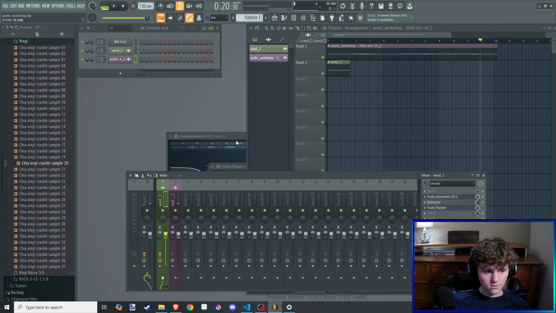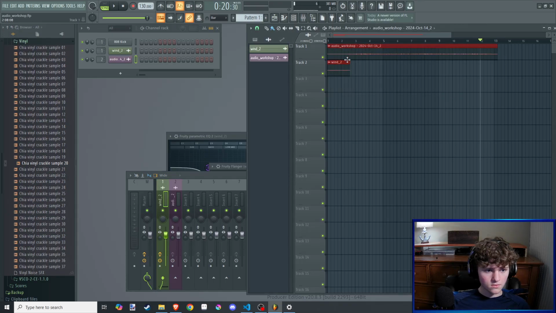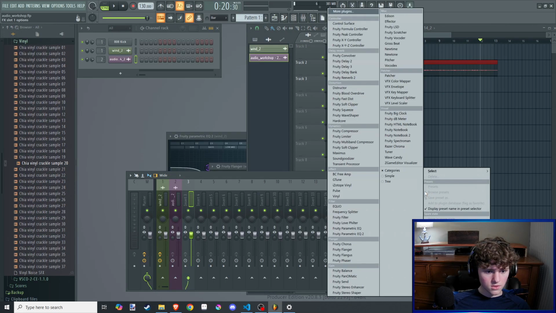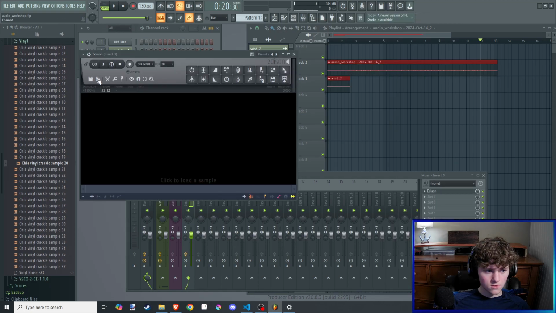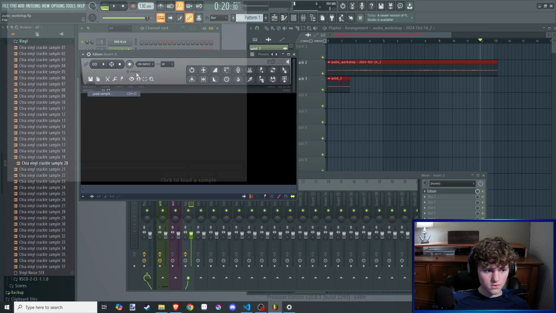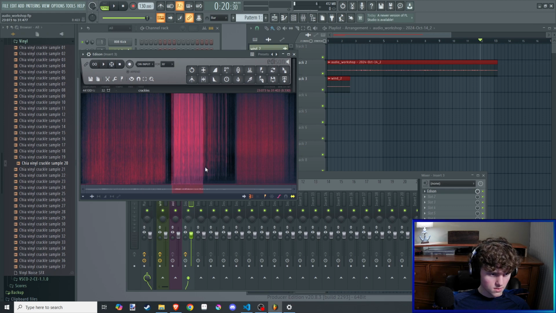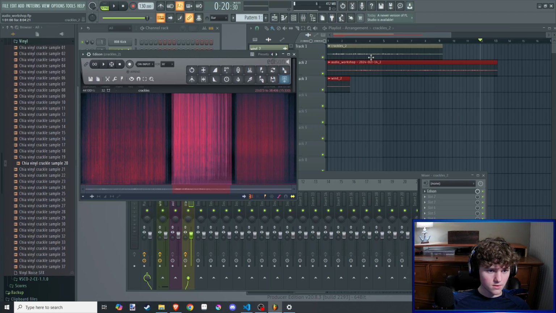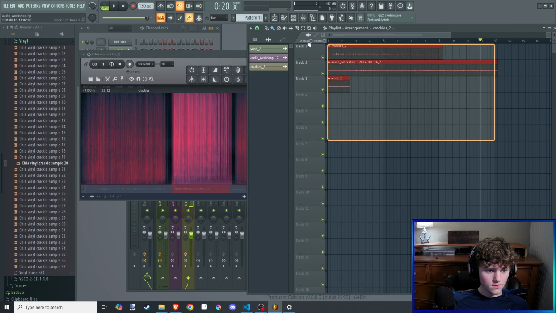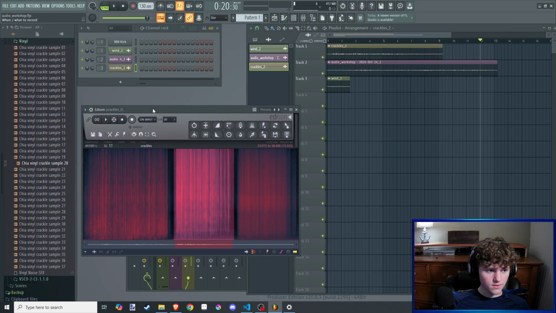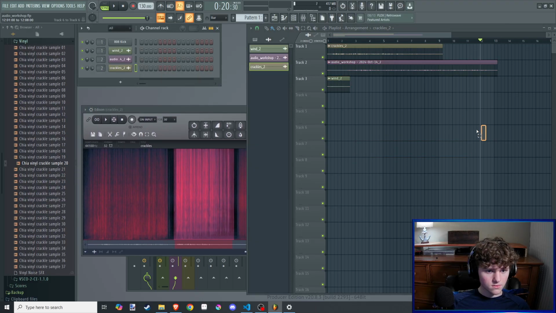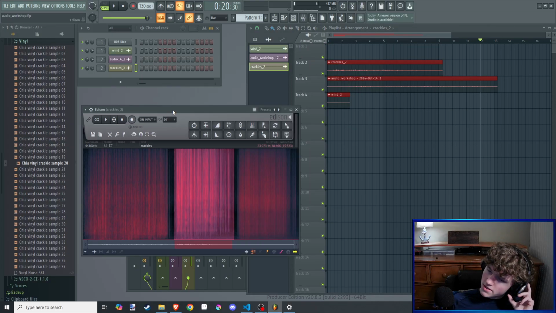It's the paper one. Yeah, now if we drag these down, let's open up Edison again. Can load in our sample. Then it seems like the selection thing worked. So then can we add this one as a layer? Nice. Okay, this one might be in a different thing now. Yeah, let's put it there. Okay, we might want to separate these into separate FL Studio files. It's just the thing is, FL Studio takes so long to open.